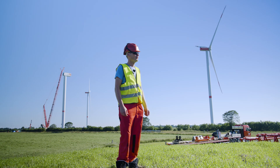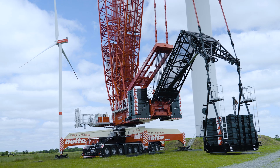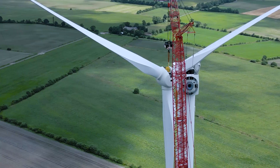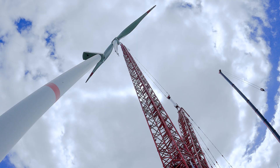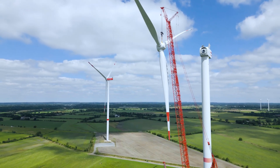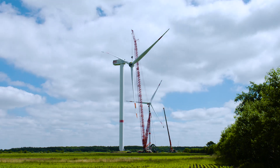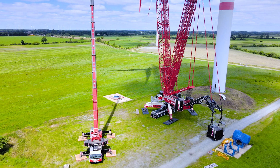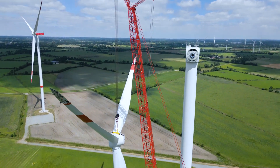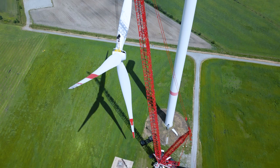In this configuration, we have an approximate maximum lifting height of 144 meters. We took the rotor off at 27.5 meters and put it down at 31 meters — no big problem, thanks to the Vario ballast. In favorable wind conditions, experienced crane driver Rainer Schlesner was able to carry out the lift without any problems and remove the rotor. The powerful LG 1800-1.0 passed its baptism of fire at Nolte with flying colors.